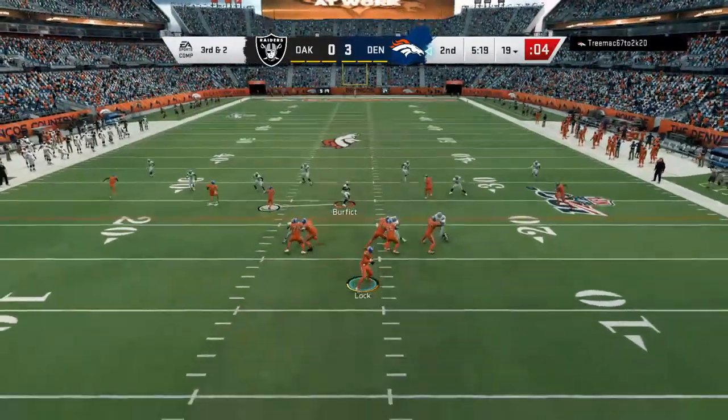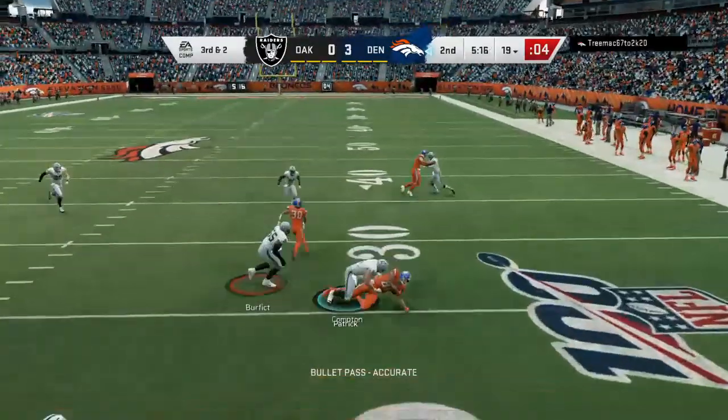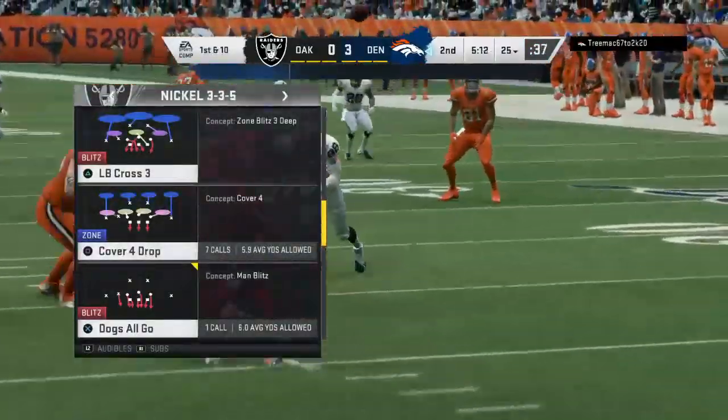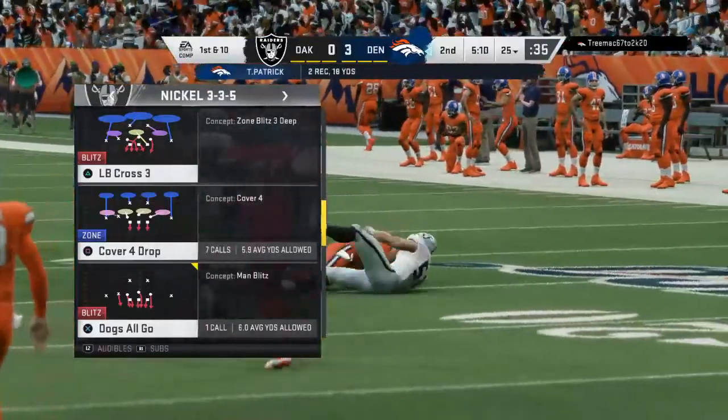3rd and 2. Lock's going to throw. Finding the open man, and that's Tim Patrick. Give him 6 yards, and they do convert on 3rd.